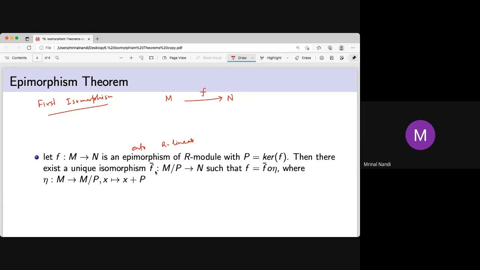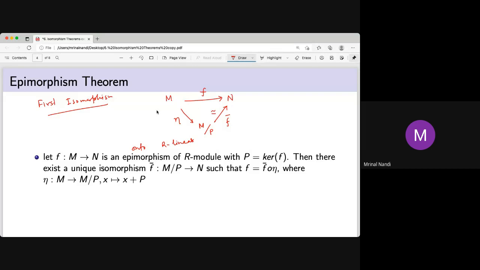Then there is a unique homomorphism from M mod P. In the previous video we saw what is called the quotient group, quotient module, and from that you can find a map, f bar, which is an isomorphism, such that f equals f bar composed with eta. So this is a natural projection map, called the natural projection map, eta. That eta goes from M to M mod P, M quotient P.